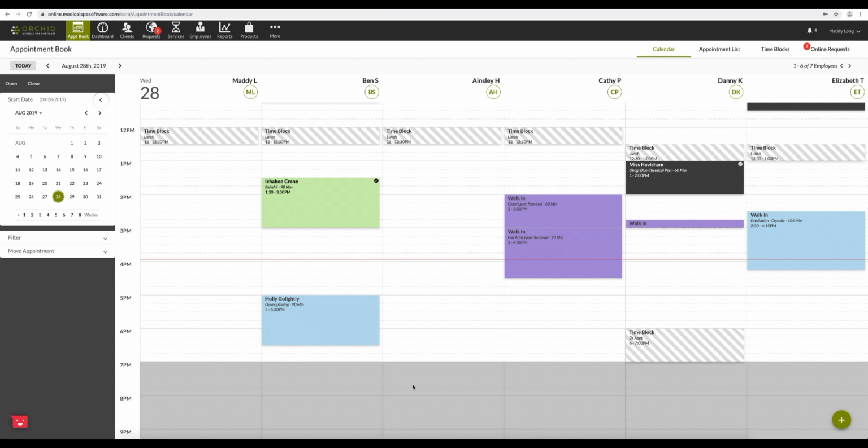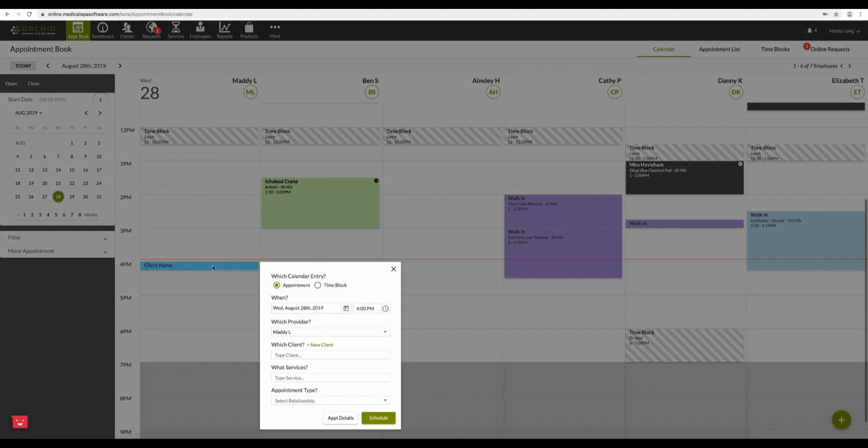First, let's start in the calendar. Notice that the columns in the calendar are assigned to individual technicians. There are two ways to create an appointment. The first way is to click into an empty slot and then the appointment card opens. The technician whose column you clicked into will automatically be selected for the appointment you're creating. Notice that the date and time are set to the corresponding time where you clicked on the calendar. You can then fill in the client information to quickly schedule your appointment.